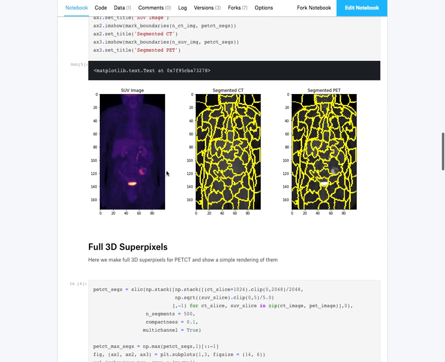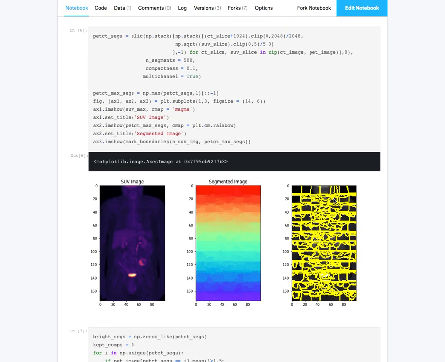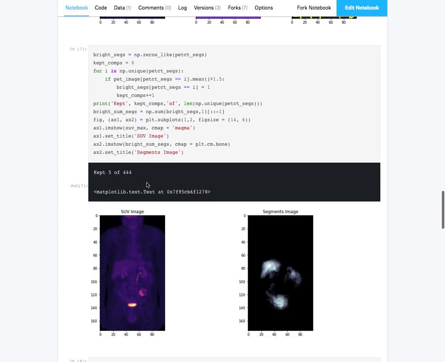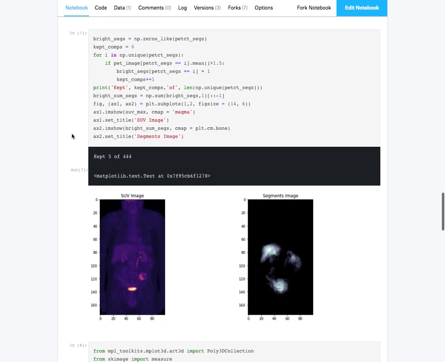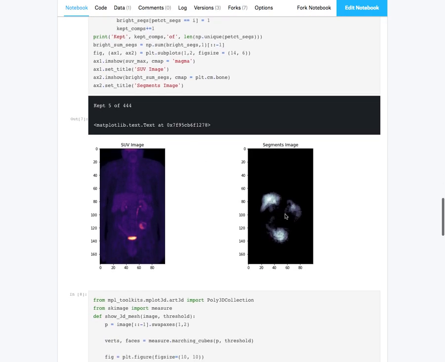And so you can perform this in 3D. It's a little more difficult to visualize because you end up with a whole 3D segmentation of your data. But then you can apply simple rules like keep the regions that are above a certain brightness, and you can easily then segment out an organ volume rather than trying to do it on a pixel basis and then having to remove a bunch of small individual pixels that got put in the wrong category.